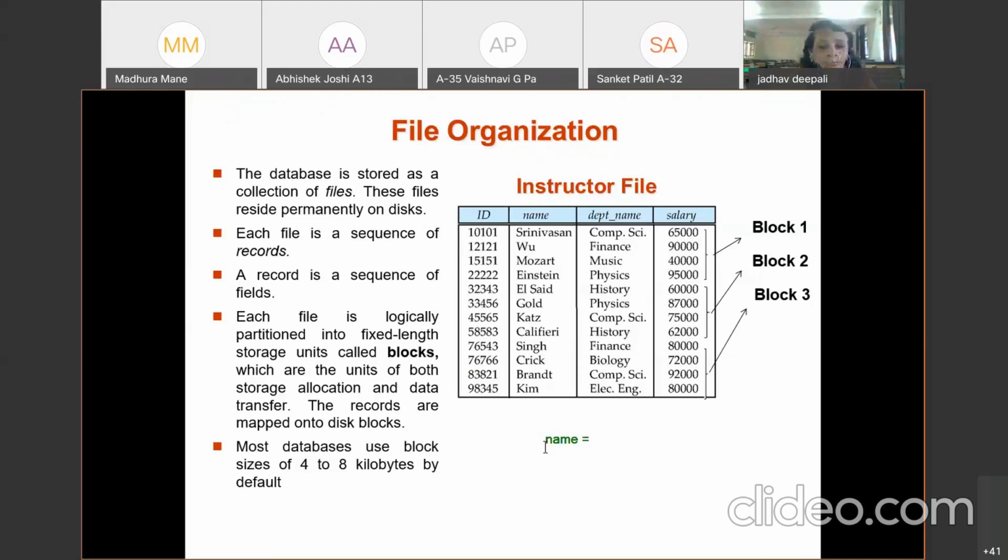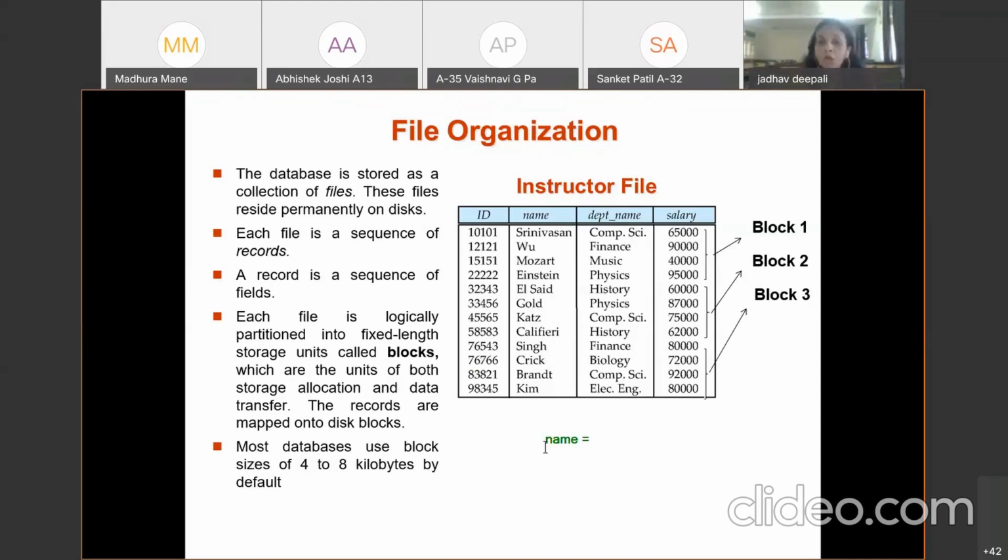This is executed in memory, but the records are stored on the disk. The entire student file is stored on the disk. During the execution, this student file is transferred from disk to main memory, where the execution is performed and the student record with name equal to xyz is retrieved.